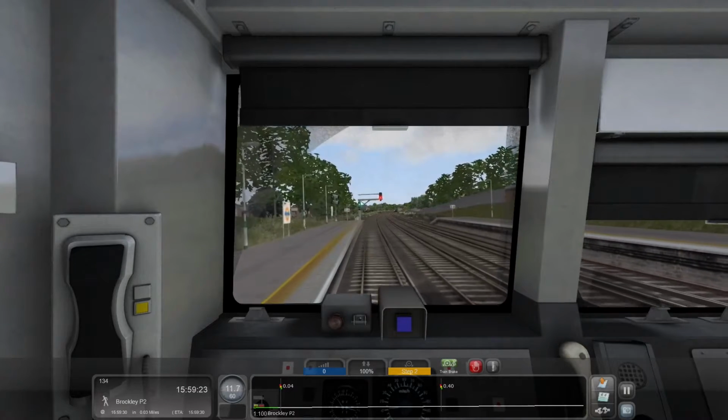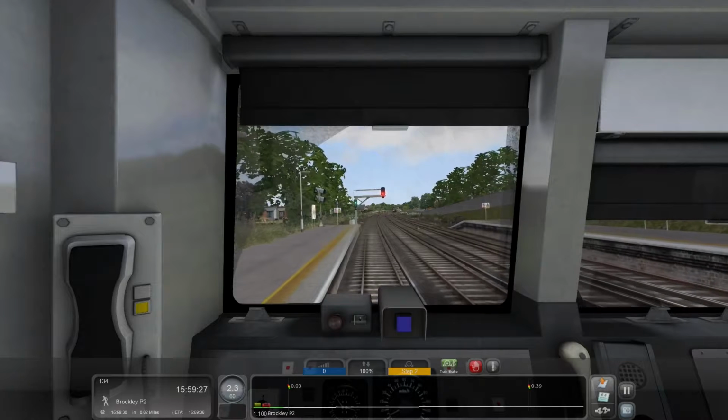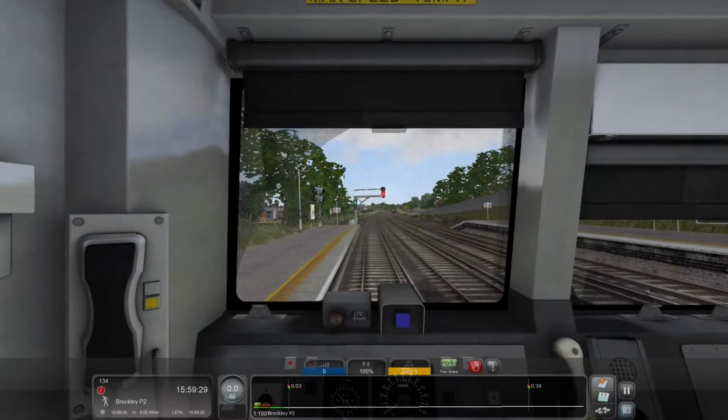Alright, we are good for this stop. This should be probably right on time. So I'm happy with this stop. Let's get those doors open and lock that in. There we are, arrival at Brockley, platform number 2.